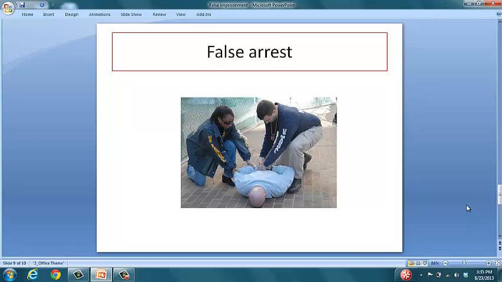Finally, you will notice that there is no element of damages in the prima facie case. False imprisonment may be maintained without showing proof of actual damages. That doesn't mean most plaintiffs don't claim damages. Instead, I'm pointing out that damages are not an element of the prima facie case. This is because the damage to the plaintiff is in the action itself, the restraint. So the law presumes damages once the elements of the case have been demonstrated.